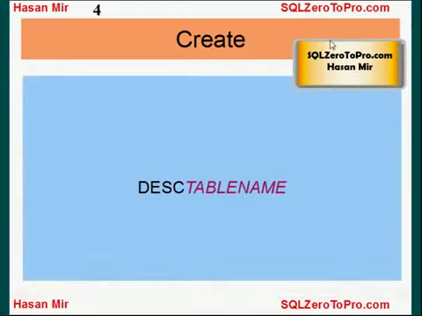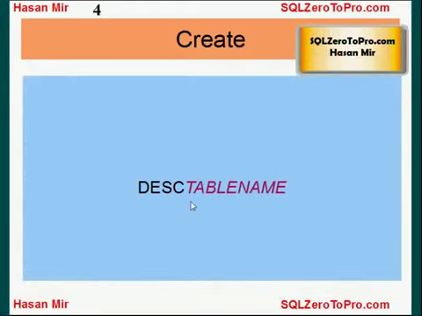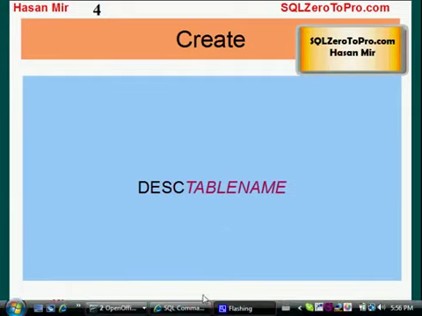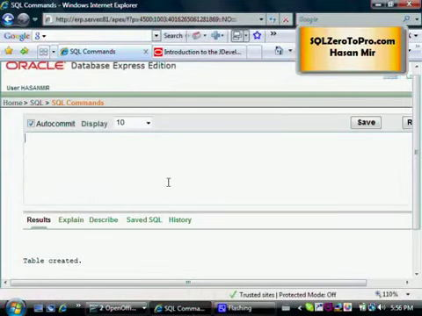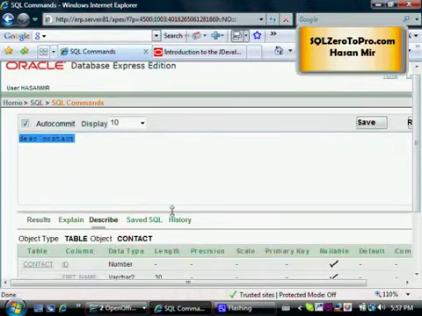The next command we're going to talk about is the describe command. The describe command can give you the structure of any table that already exists in the system. This is the syntax: describe table name. If I go back to my Oracle Express and write here describe contact, and run this statement by selecting the whole command and pressing Control Enter, I should get the structure of the table.